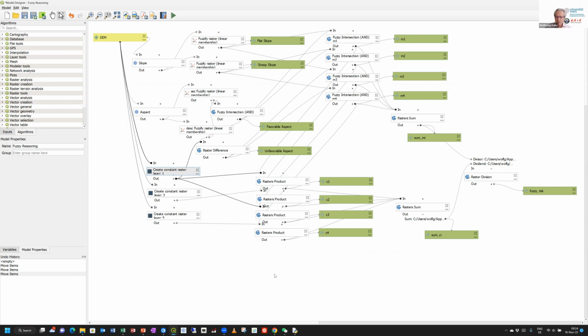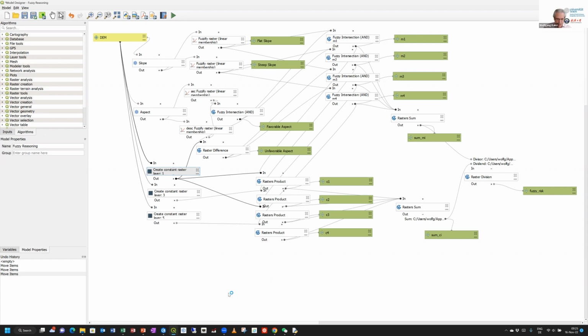Of course, the only thing you need to do when you want to use this model is adjust the input data, because on your computer the data will be somewhere else than they were on my computer. So that's why I will comment out the references to my data, and you will have to add the correct references to your data. In the same way, we will go through that example using ArcGIS Pro, building a model there also, and I will also provide you a Python script that does the same thing in ArcGIS Pro or in ArcMap. The script is basically the same for ArcMap and ArcGIS Pro. There is, as far as I remember, no difference. It should run on both systems.